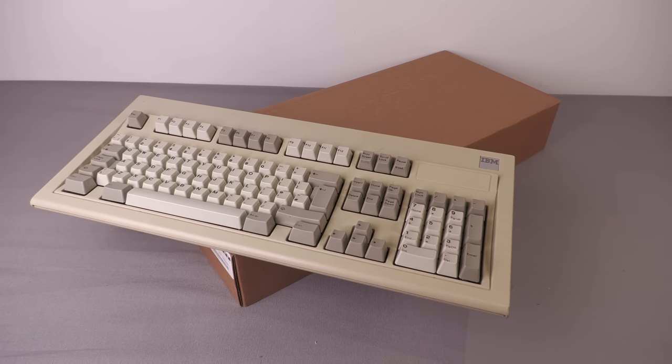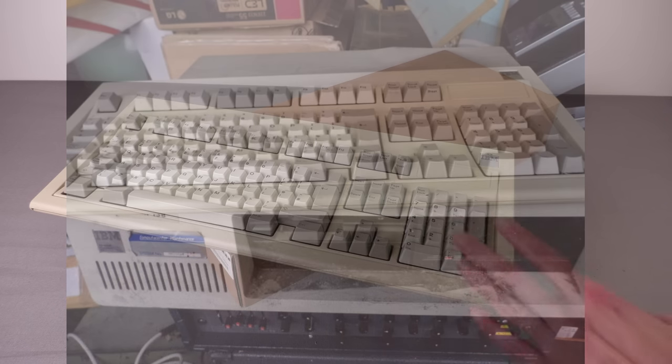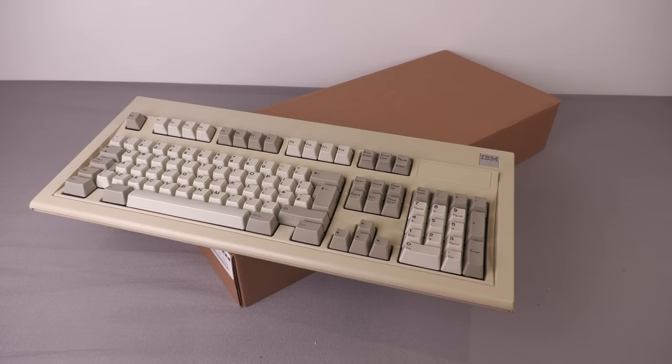In fact, when I bought this, I bought an original IBM XT computer on eBay. It was listed as an original XP machine, so it was spelt wrong. The whole thing was an absolute state, the computer didn't work, and the keyboard looked filthy. But I bought it purely because I saw this keyboard in the listing, and it was way cheaper than buying this keyboard on its own. And I was able to clean the keyboard up, restore it, and get it working really well in perfect condition. And I was even able to fix the computer, so I made a video about that showing that computer working. It was quite an interesting project. But yeah, this one, the earliest IBM Model Ms. I promise I'll get onto the box in a minute.